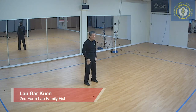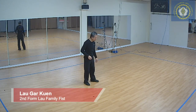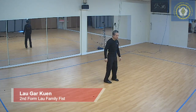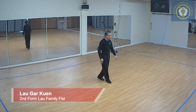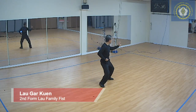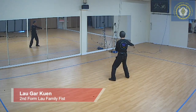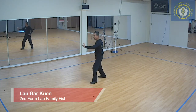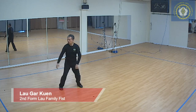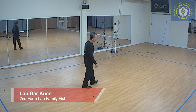When it comes to striking, if you have to go beyond a certain point, what do you think you have to do? You would have to take a step, okay? So what kind of footwork do we have? We have sliding step. If it's even further than that, you have step through. Okay, so stepping through gives you twice as much distance. Half step gives you a small gain in distance, and that's what you're actually learning to do.